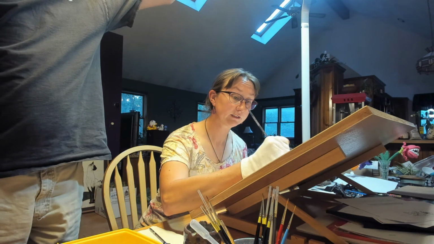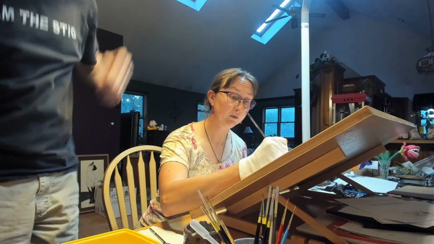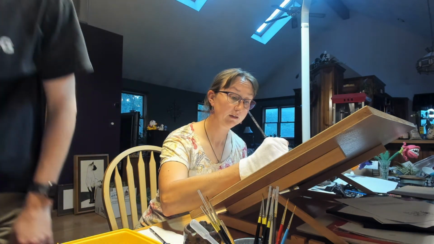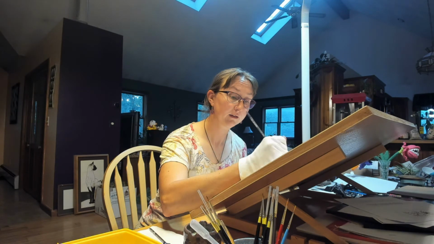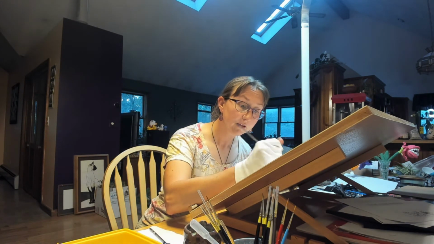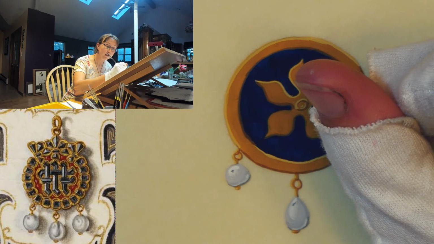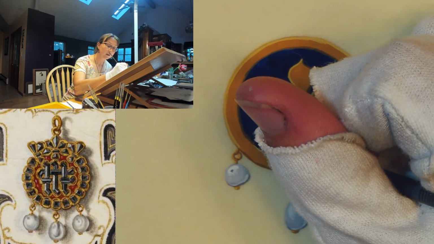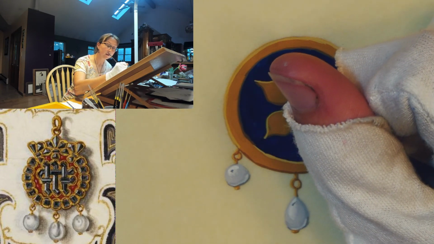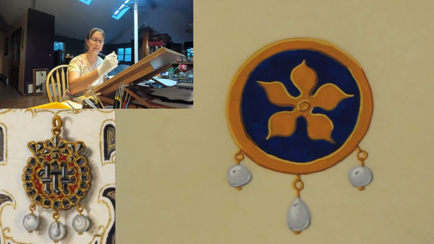Get the edges. Again, leading edge, because it's going to be raised up just a little bit. By there. Better? Hey, better. Nice and clean.